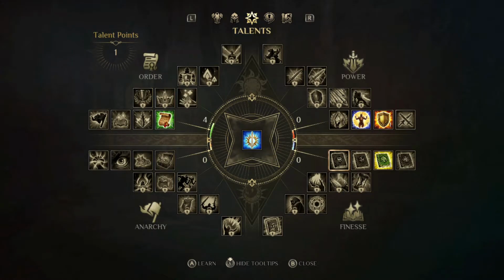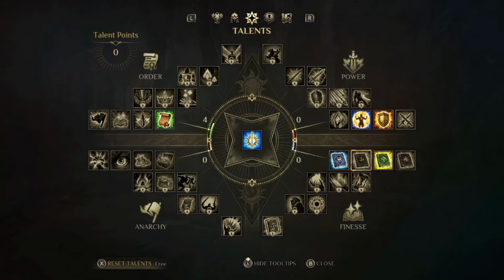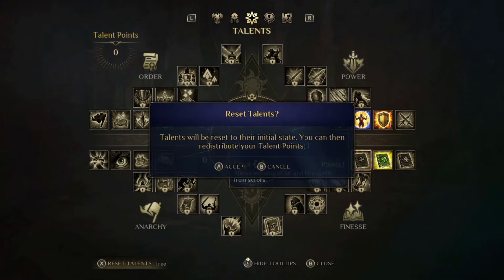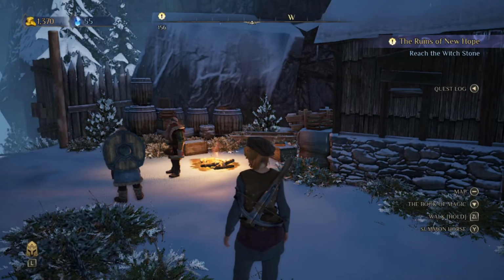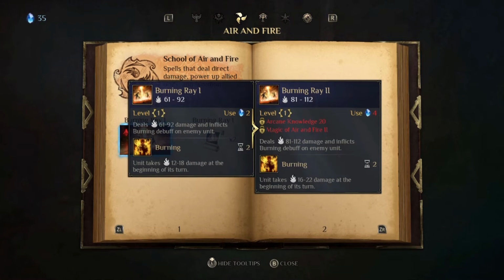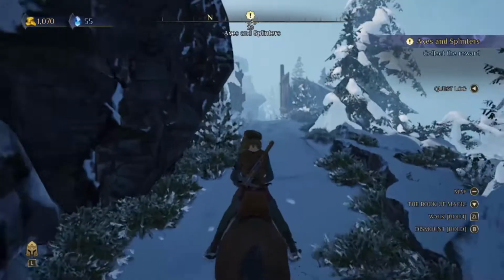Your character, I forgot to mention, can also cast spells in combat, and your character will have a talent tree that you put points into as you level up. So there's that kind of room for improvement for your character, and expanding your abilities and stuff like that. So I'm going to be giving King's Bounty 2 on Nintendo Switch 4 out of 5 stars.